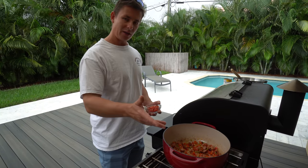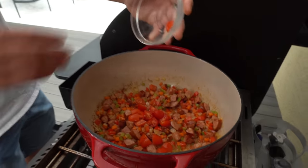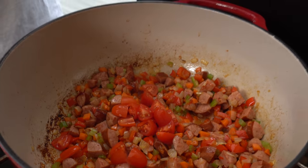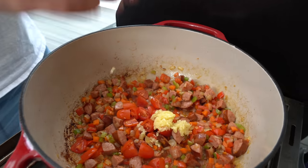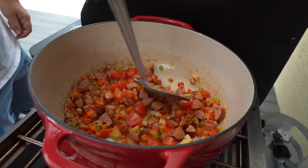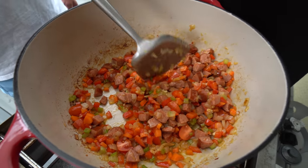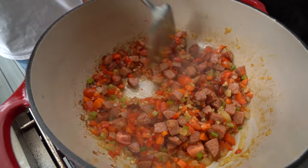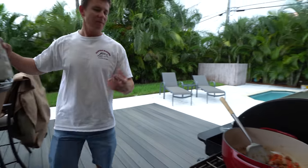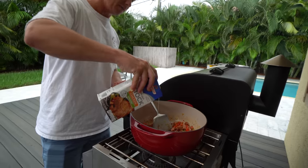Carrots, celery, onion, red pepper, all softened up. A couple of tomatoes. And the cool thing about succotash is you can kind of just add whatever you want. You got a bunch of leftover vegetables. As long as they complement each other, add them in. These were leftover tomatoes from the other day. And if you want it not soupy, but if you want it to have a little broth, you can add some chicken stock, or if you want it more savory, you can add some cream.